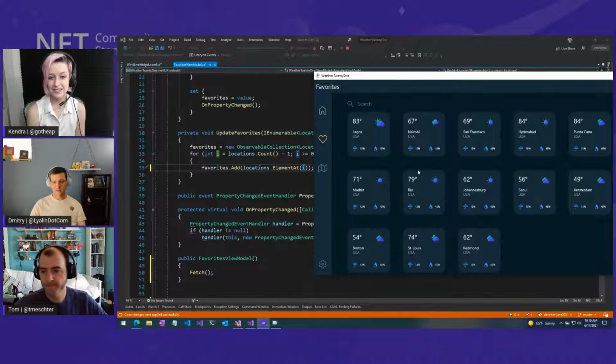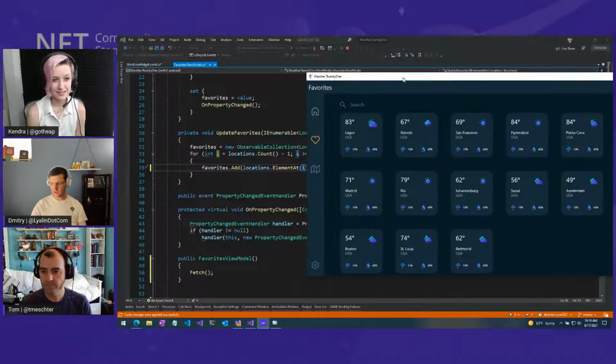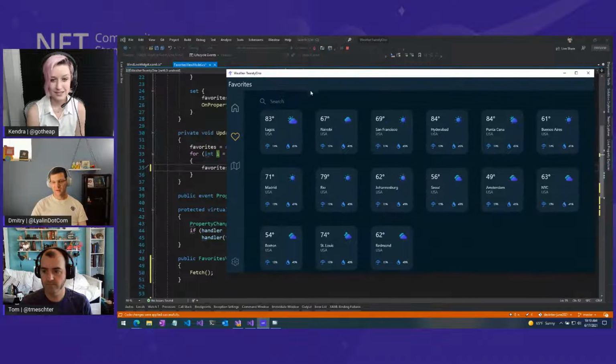So these were 3 edits that I was able to do without ever having to restart the application. Now imagine having to restart the application each time you'd find a bug. I find that this feature is very productive, even in my own small scale app development, but we know that some real world applications take 5, 10, 20 minutes to build and restart. So if we can save you restarting, we know that's going to be a huge help. And even in smaller apps, I find it just to be very productive.